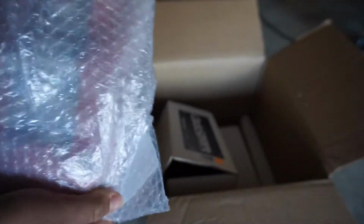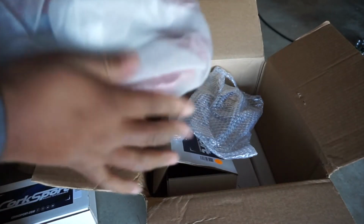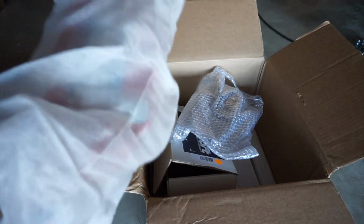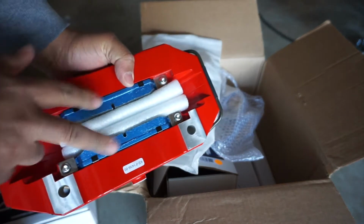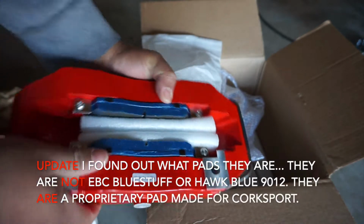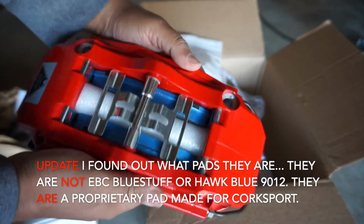So it comes nicely wrapped. Got the bubble wrap on the outside. Then it's in this sleeve underneath. So let me be careful. Don't want to mess these babies up. They do come preloaded with brake pads. They're blue, I think. The only blue pads I know a company makes is EBC. I don't know if these are EBC blue stuff. Not sure. I might have to maybe pull them out just to see.